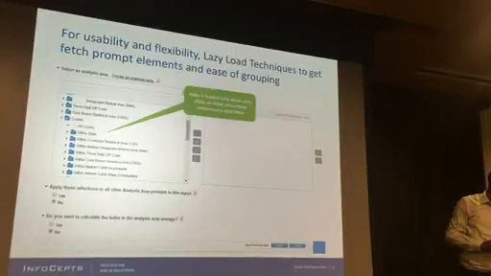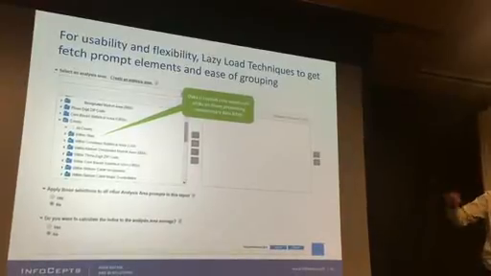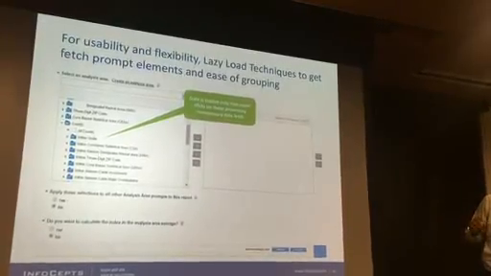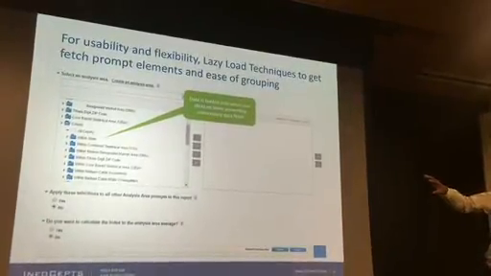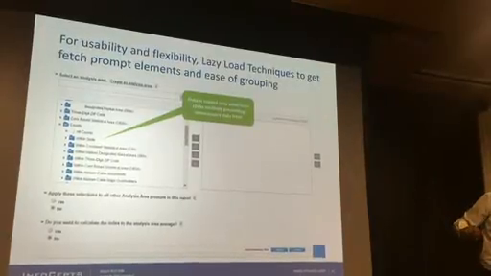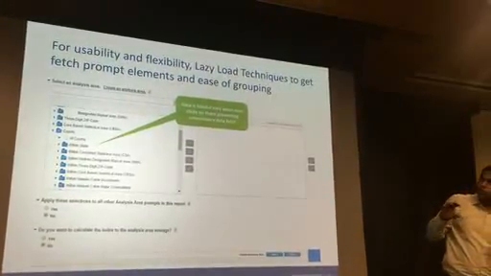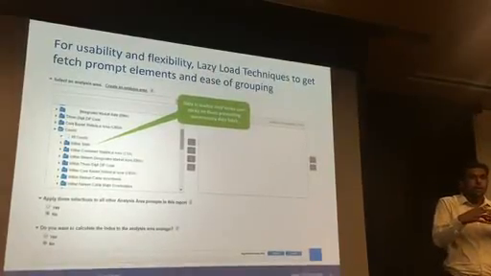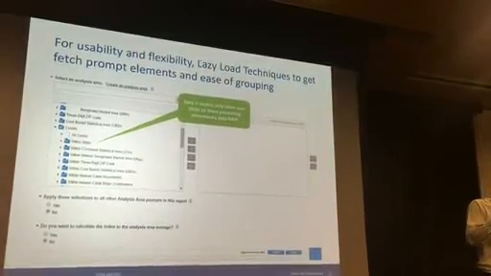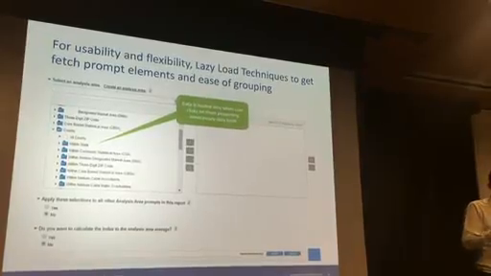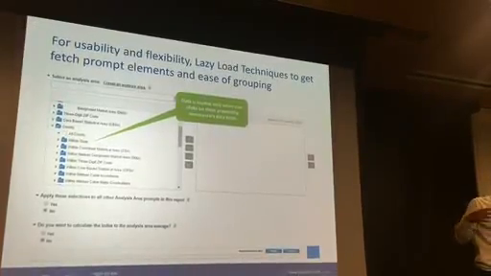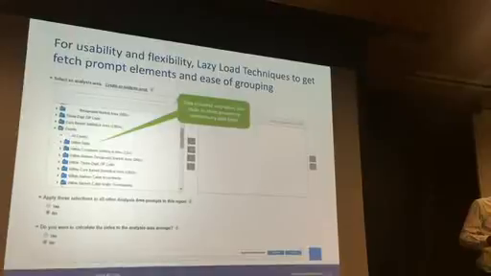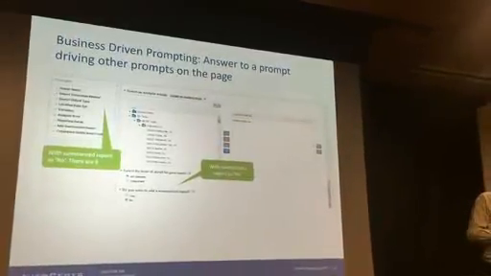Then there are some additional features as well. Whatever data I'm getting on this prompt page is completely lazy data. Currently this prompt displays all the geography information. Whenever you click on a specific state, only on that specific click, you are going to get information about the lower hierarchy. So basically all the cities in that state or all the zip codes under that specific city. Such a lazy implementation is done.